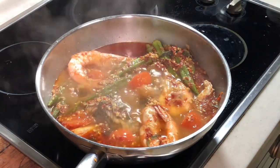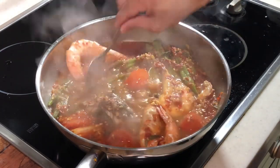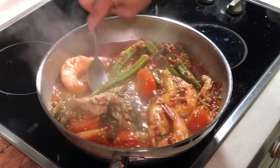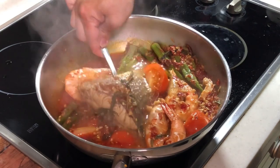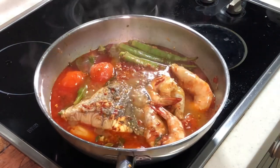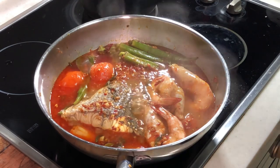There you go. My asam pedas is done. You can see clearly. Let me adjust this for you. Okay, there we go. Here's my asam pedas.